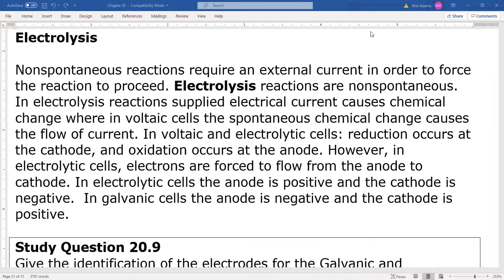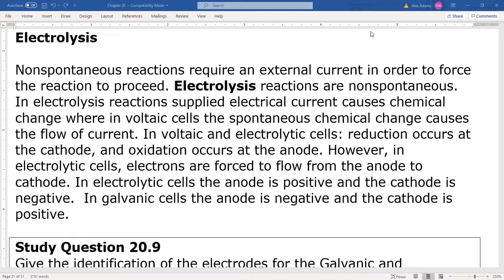So, while in your galvanic or voltaic cells, we use the fact that the reaction was spontaneous to produce an external electrical current that we could potentially then use to perform some sort of electrical work. In electrolysis, the emphasis is on the chemical reaction and that we're using electricity of a certain voltage and a certain amperage to cause selected chemical reactions to occur. For example, electroplating is a good example of where that would be useful.